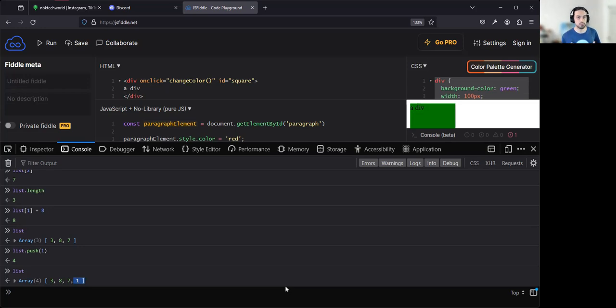Okay, it's usually the same pattern. You have something, you want to operate on that, dot, name of the operation, parentheses. If you need to give something, provide some additional information, you do so within the parentheses.